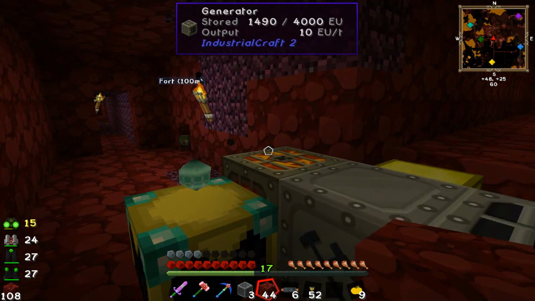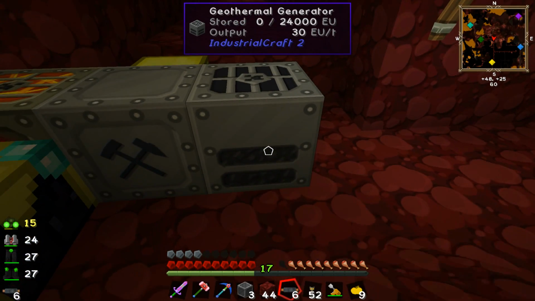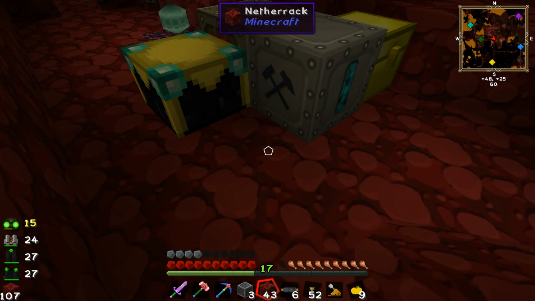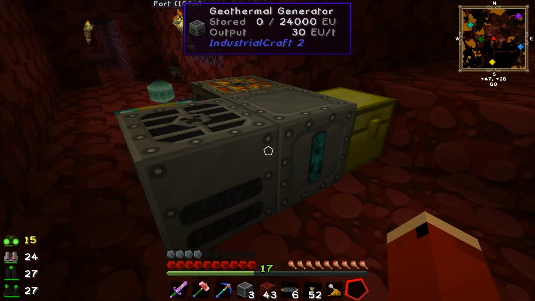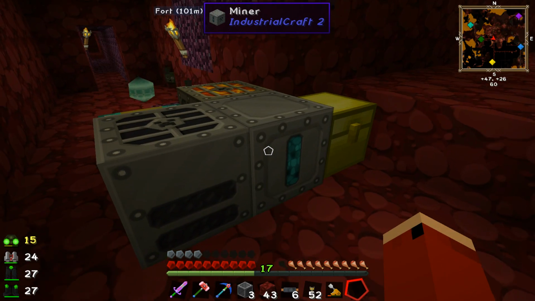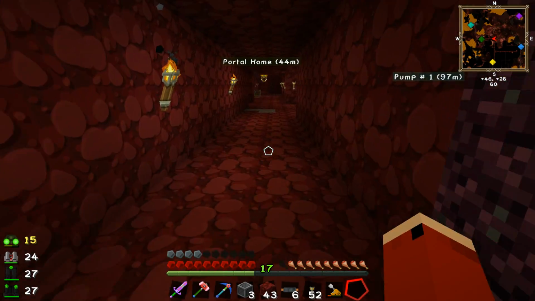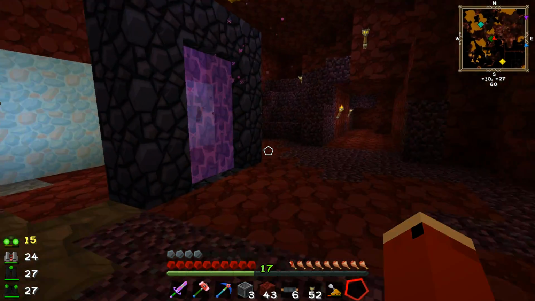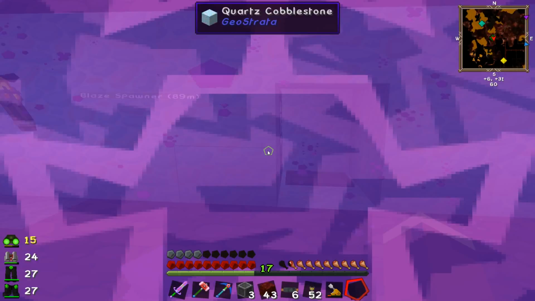Okay. Let's get that wrench back. Alright, so we gotta go back and make a pump. But I'm gonna call the episode right here, guys. Next episode, hopefully we've gotten some progress towards building our high pressure boiler.